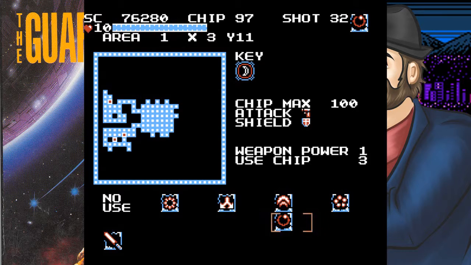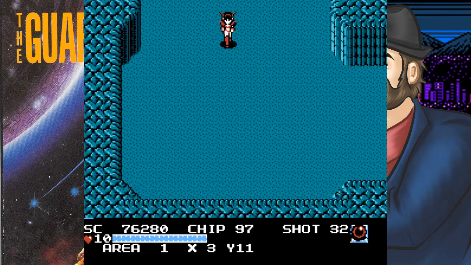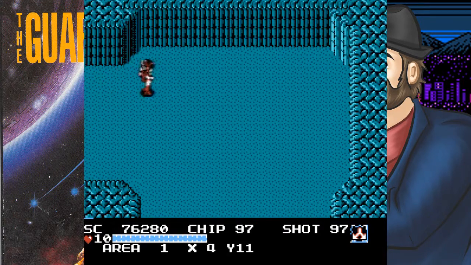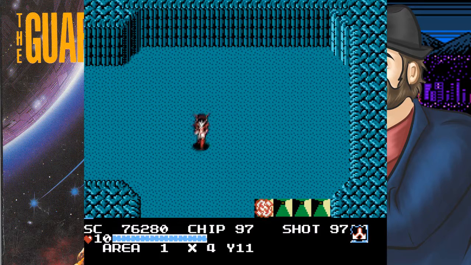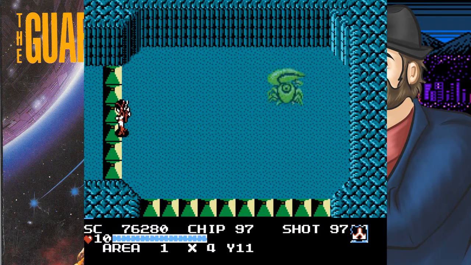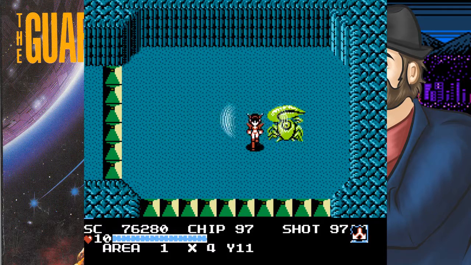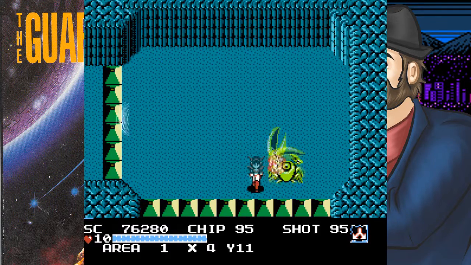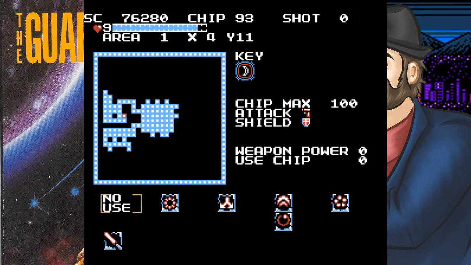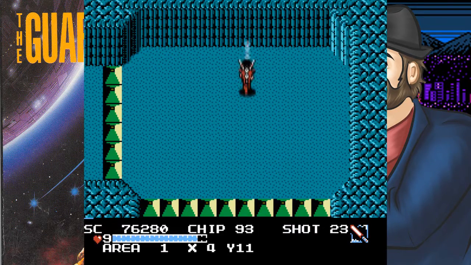Did I pick up something? No. No, wait. I think I did. Rear shot. Oh, no! Oh, no! Oh, no! No, no, no, no! I could try it on you. Yeah, that's not the best weapon to use for him, but you get the idea. Two shots behind you. Boom.